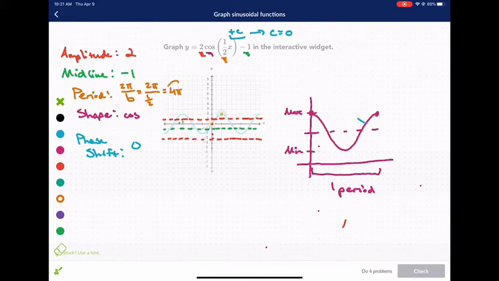All right. Now we've got our period is 4 pi, right? But the shape is cosine. So that means I'm going to start at my maximum on the y-axis. I'm going to go all the way to 4 pi. That's one period, so that's where it's going to end. And halfway is going to be where it touches the minimum. I'm going to go down, come back up, just like we said the shape would look like. All right, and the phase shift is 0, so I'm not going to shift it left or right. Yep, no shifting left or right.